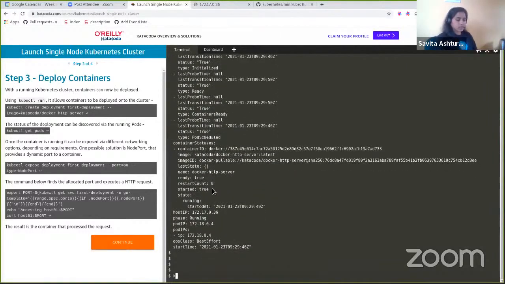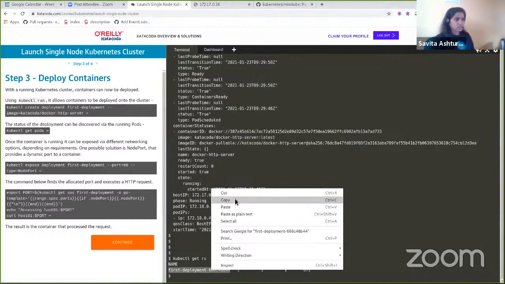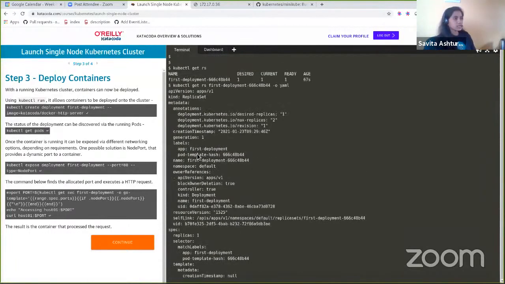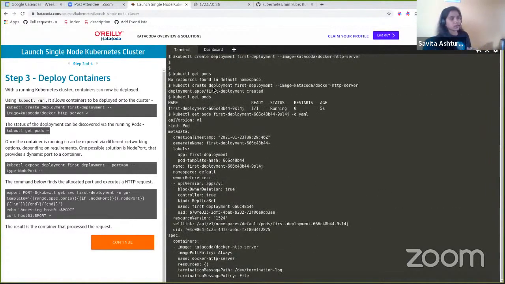Now if I go and see what a ReplicaSet is, this is the short form for ReplicaSet. I'll do a get on this ReplicaSet. You can see here the owner reference for this ReplicaSet is the deployment. And if you remember, while creating, I directly mentioned deployment.